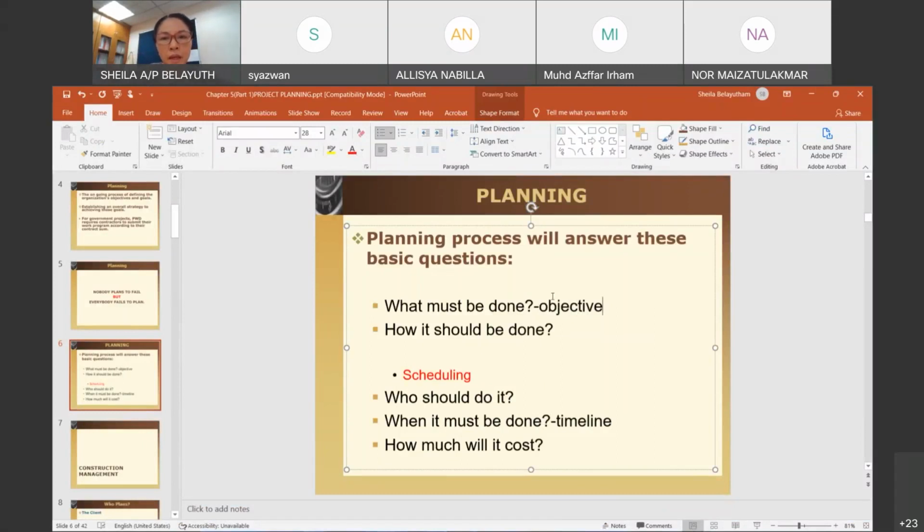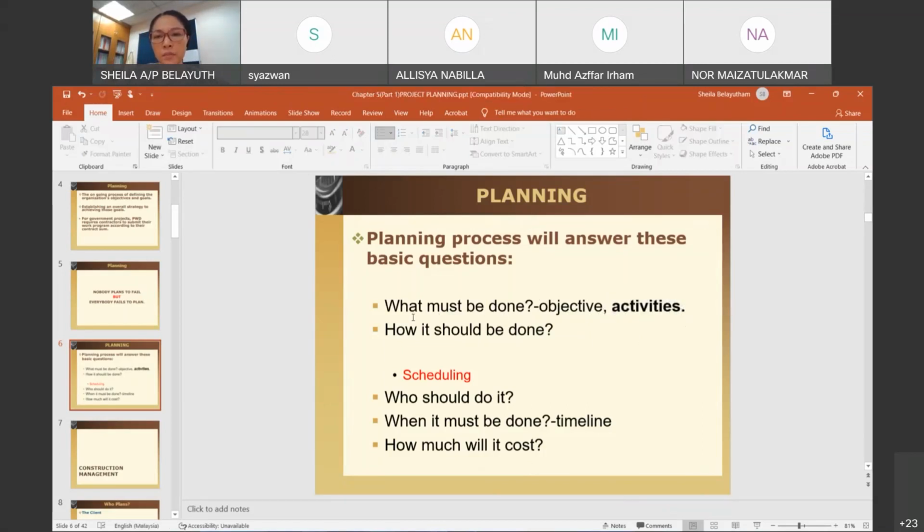What must be done will be based on the objective, through the activities. What must be done? You will need to go back to your objective. We need to do the main thing we need to achieve. Actually, we need to achieve that objective. But what must be done to achieve that objective? The activities. When you are planning, you will need to identify the activities.